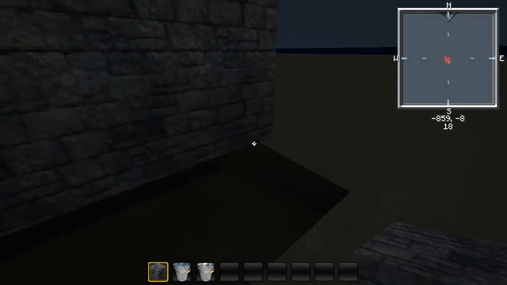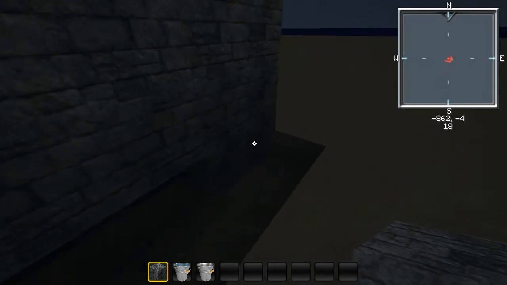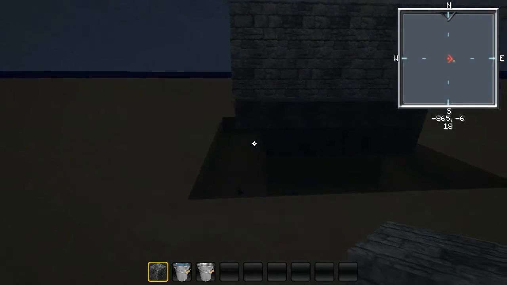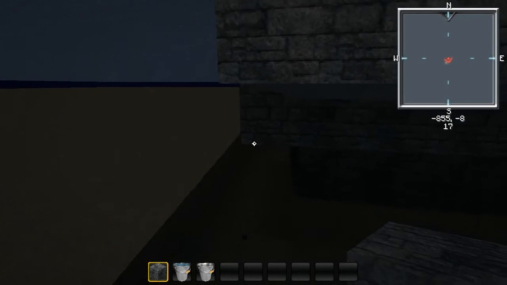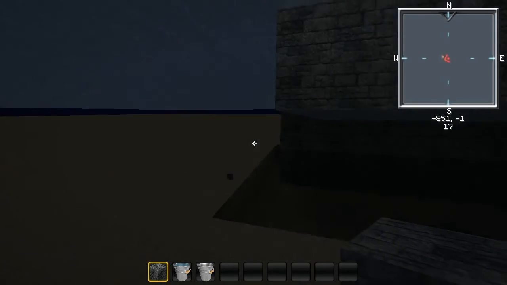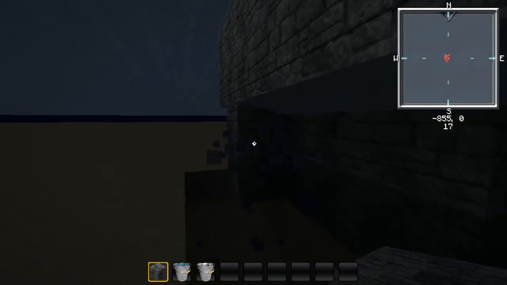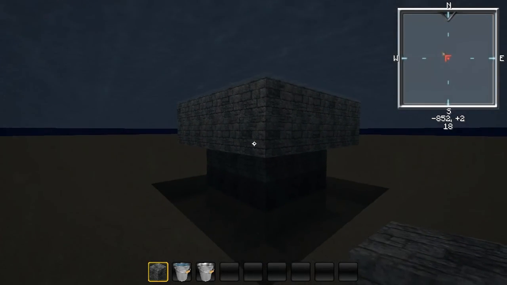So when I'm done with this, it's going to be 4x4 all the way up. So all this outer shell, you have to just start at the bottom and work up, otherwise you're going to be creating source blocks. Just make sure that you're not breaking any that are going to be above another block, so it'll be one block deep of water, and you should be good. Now I'm going to go ahead and get the other 2 layers, and I'll cut the video and be right back.